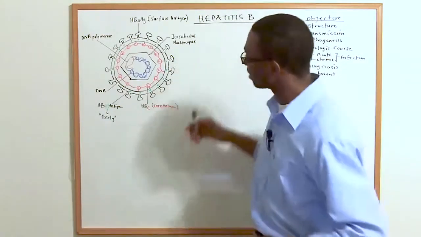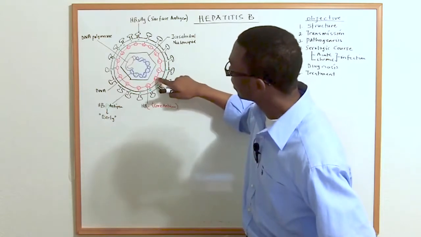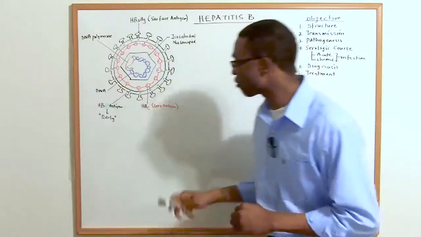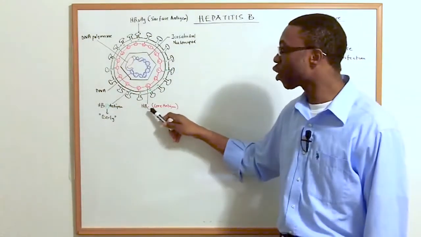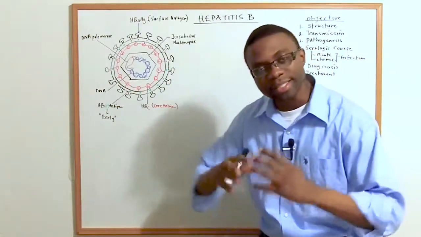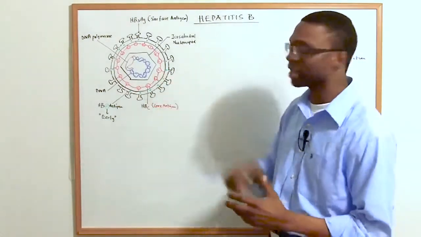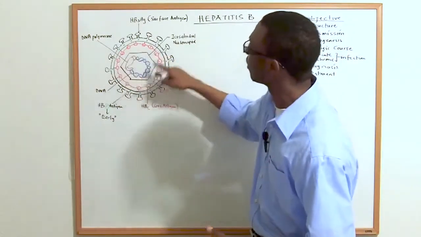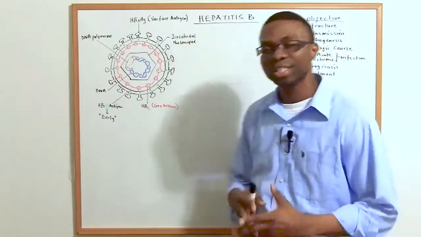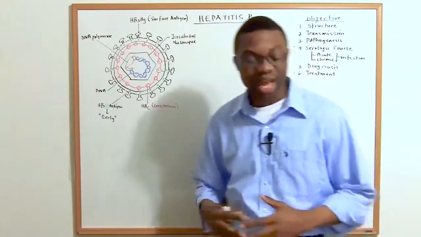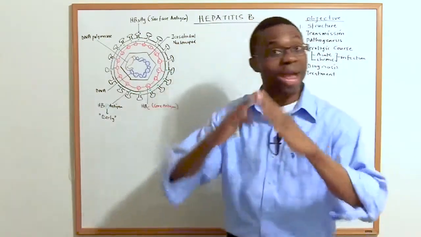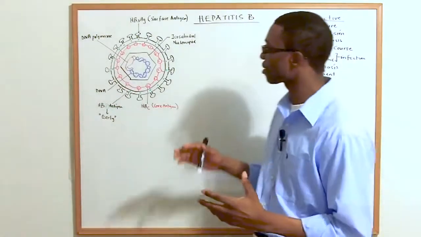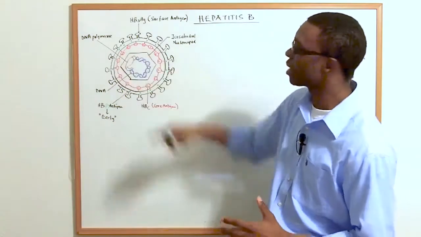Then we move a little bit inside the virus. And we meet this guy that looks like they're in a chain. I drew them out as C. C will stand for what? The hepatitis B core antigen. That's the guy that's inside the virus. That's called the core antigen. Then we move a little bit further and we see this nice little icosahedral nucleocapsid. Actually, an icosahedron is 20 triangles with about 30 edges and 12 vertices. But we're just showing it as a little hexagon.